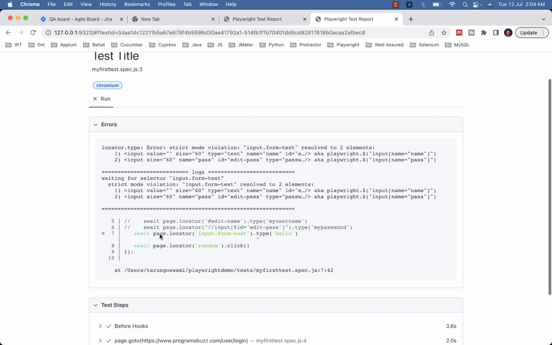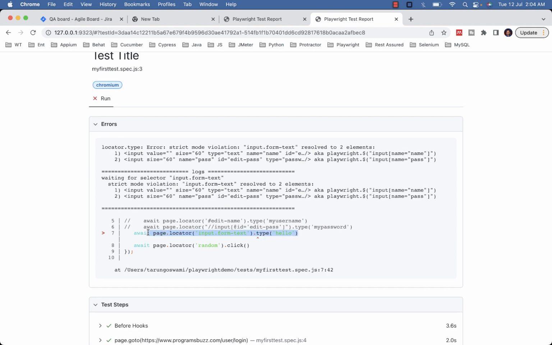Open it, and here we are getting the error: locator.type error, strict mode violation, input.form-text resolved to two elements, your username and your password. So this is the strictness property of Playwright Locators.